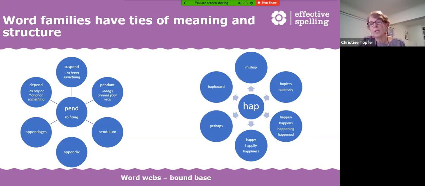You can also notice by looking at morphological word families, things like here in the word haphazard. So if the base is HAP, it's the base of the word happy and happily. But once you understand the structure of words, students can start to notice that the PH in this word is not writing the phoneme, that it's actually a P and an H because they sit in separate morphemes in the word. And the same here in mishap, that the SH is not writing a sh sound here because it's actually in two different morphemes. So this is useful knowledge for students and things you'll explore as you move into morphological word families.